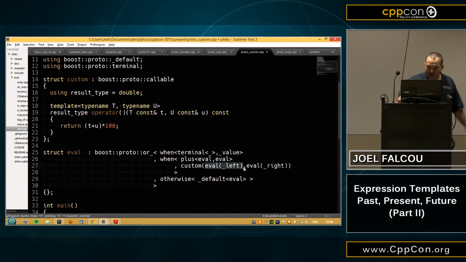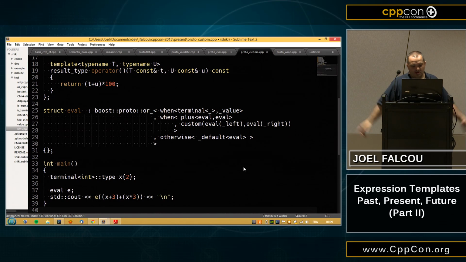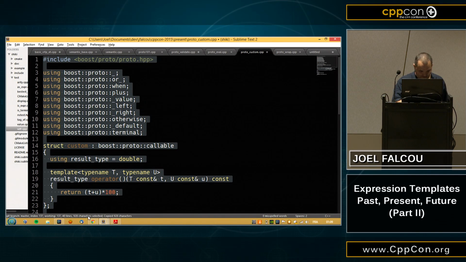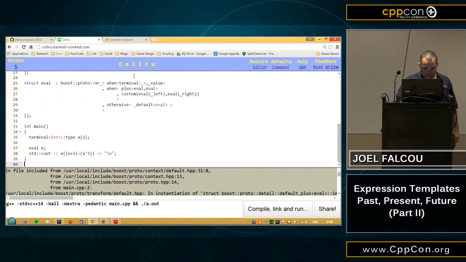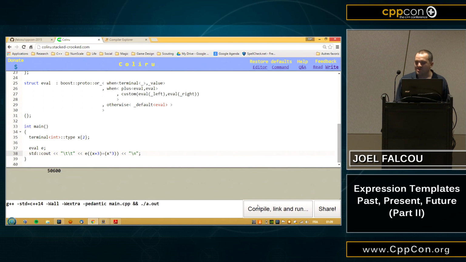So let's see how much is x plus 3 plus x times 3 under these rules. It looks crooked, but it gets the job done. Probably 50, 600 something.